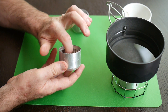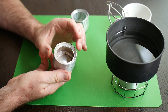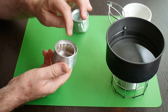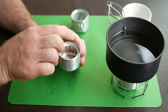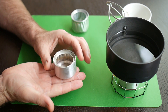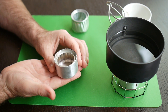It has some ridges on the inside — it's a double-walled stove made out of a soft drink can. The function of those ridges is to suck up the alcohol and let it squirt out of tiny holes. That means all the flame is above the stove, and it works very well in cold weather because it's not affected by the cold of the ground, which is not something that can be said for most alcohol stoves.